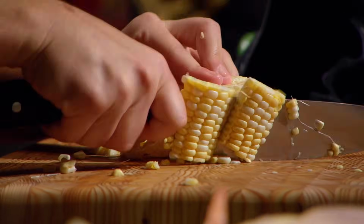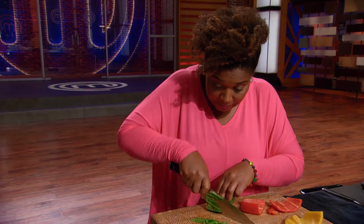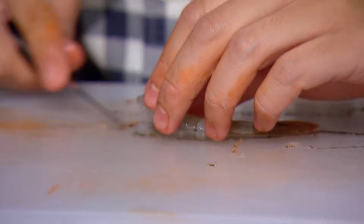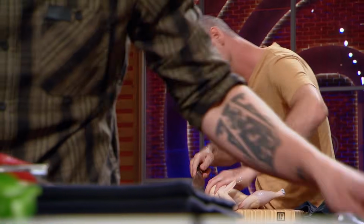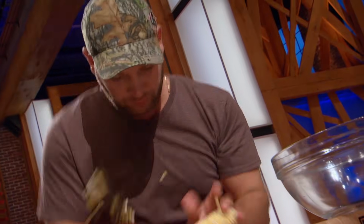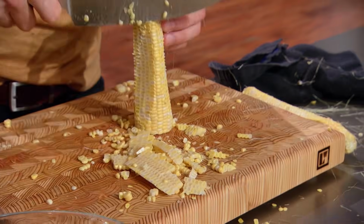So this is almost like boot camp kitchen training, right? You've got to learn how to handle a knife, you've got to do it with speed, and you have to do it with precision. It's the best test to see their skill levels and their efficiency. Get her done. It is 100% chaos down there. Pressure's getting to everybody. This is where the rubber hits the road.